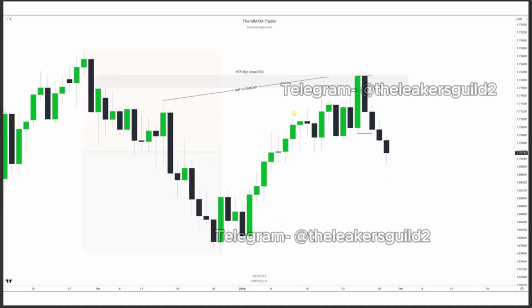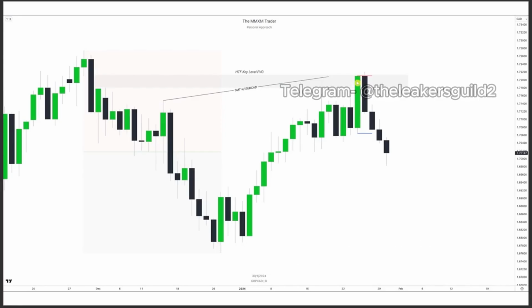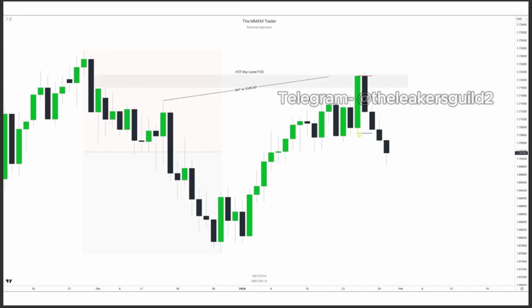So what happens first? We need the candle number 1. We need those buy stops raided, right? And then the second candle, I will keep repeating it, has to close inside of the range. That is important. And then we're going to be aiming for the sell stops on the range low of that candle from that swing high point. So that's where the market maker model will form.